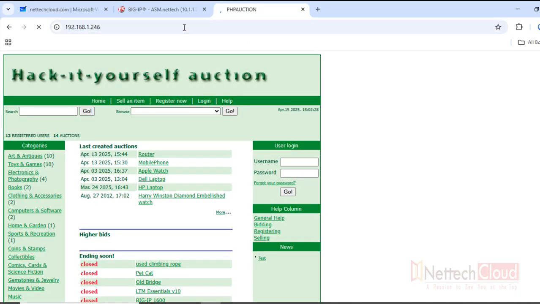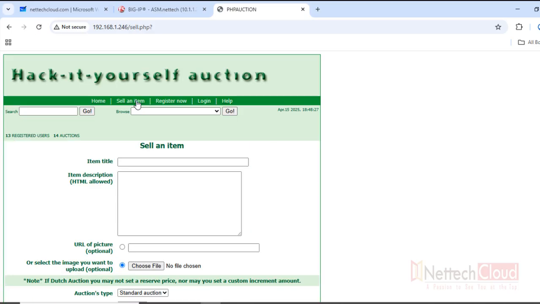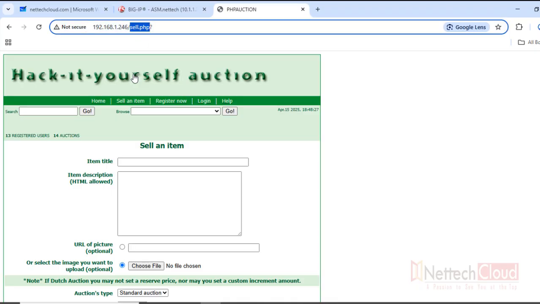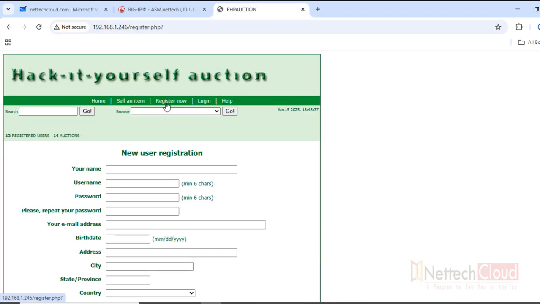Next, what I'm going to do is access this backend application with the virtual IP address. I'm just clicking randomly here and there, right? So that F5 BIG-IP in the middle should learn different URL types, like this is the URL sell.php, right? And parameters, like your name, username, password, value, length, they all are what?